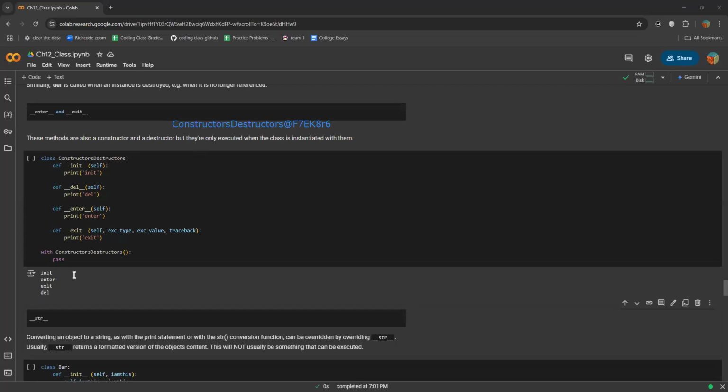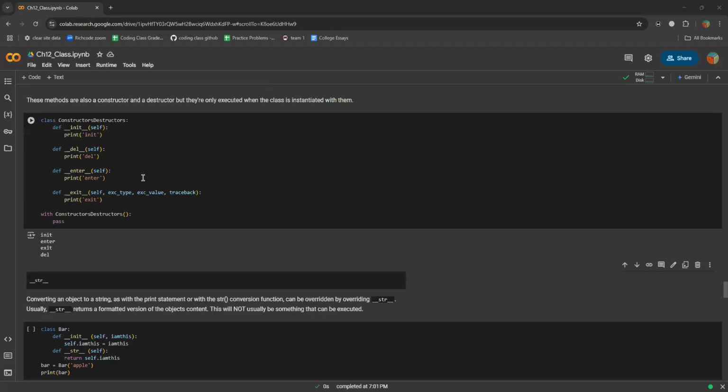For example, a string has a str method, and if you had a str method that originally says hi, then it would actually print out hi. But if you didn't, it would print out constructors, destructors at a memory address. And usually str cannot be run directly, but it is useful, as that method is always what is called when you want to print something, or when you want to get the string version of something through either print or str with the thing inside.